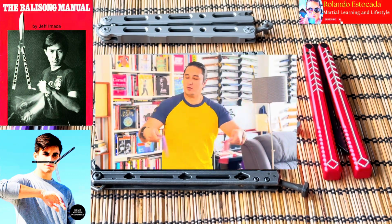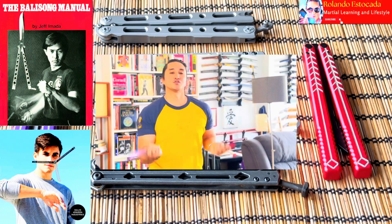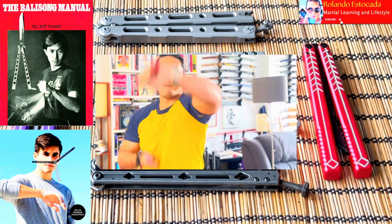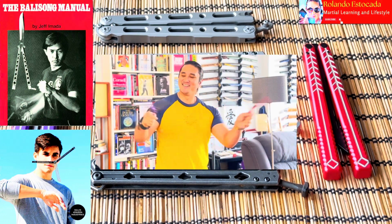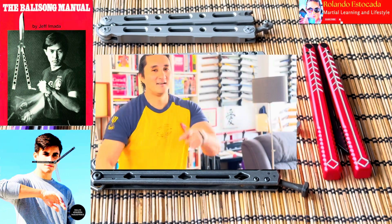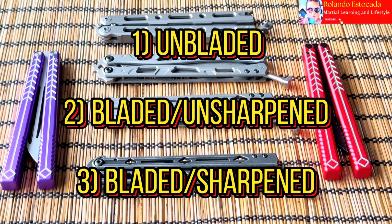So when you're looking to start your Balisong journey, have that dialed in so that you have an understanding of the kind of tools you're going to be purchasing, but also the kinds of resources that you're going to be looking for in terms of books, online resources, who are the subject matter experts that you should be going to. So just keep that in mind. So I'm going to go through those a little bit. But if you're looking at either way, you're going to have a collection that's going to have a steady progression. Meaning, you're going to have three kinds of tools to practice with.